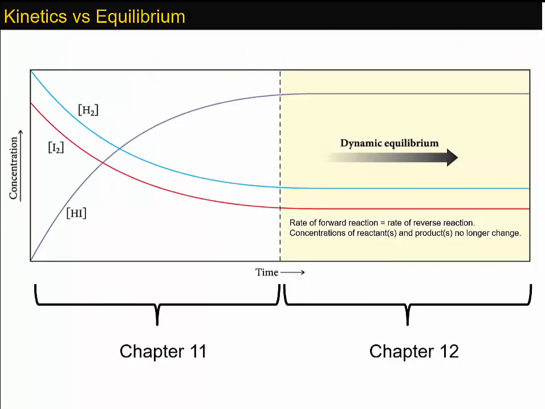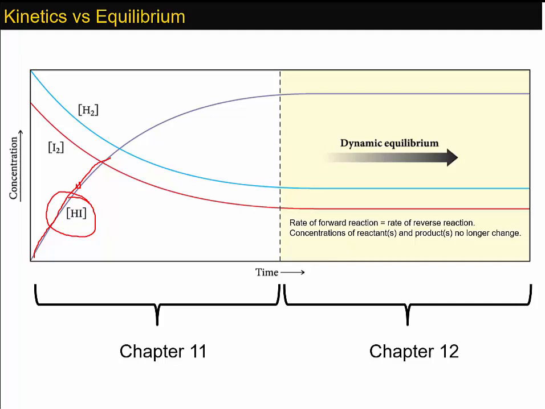If we were to draw this out on a graph, like in Chapter 11, Chapter 11 was very much interested in these curvy parts. What was our concentration as a function of time? How much of our HI did we have at 100 seconds? How fast was this going? How strongly dependent was our rate on the concentration of I? Was it first order? Was it second order? And we looked at the relative rates. What was our stoichiometry and how did that play into the appearance of HI versus the disappearance of I2 and H2? Since Chapter 11 happened on the left-hand side of that.